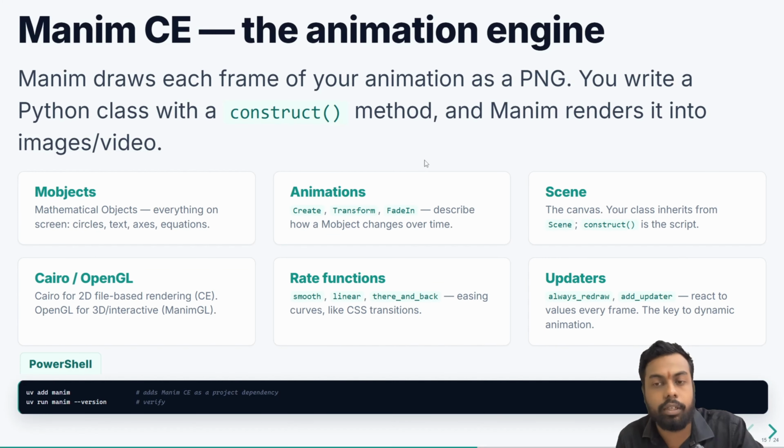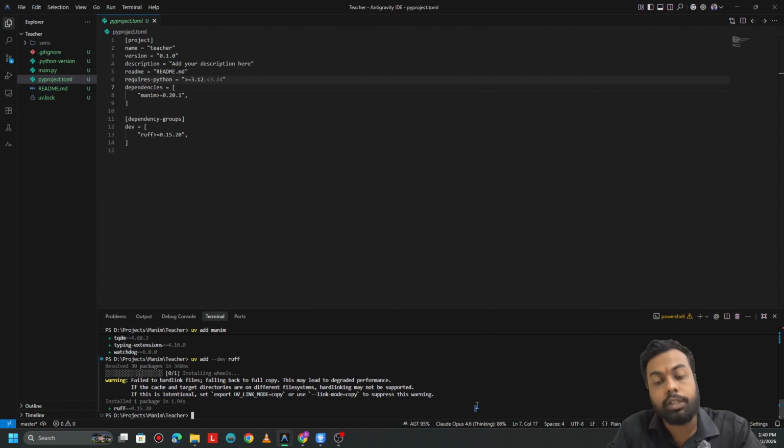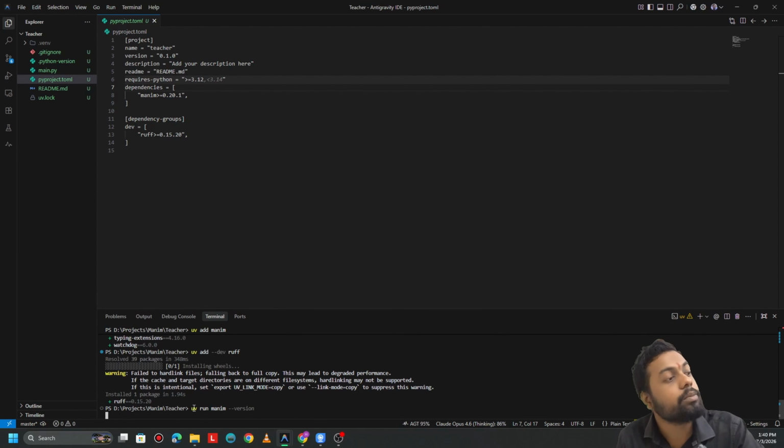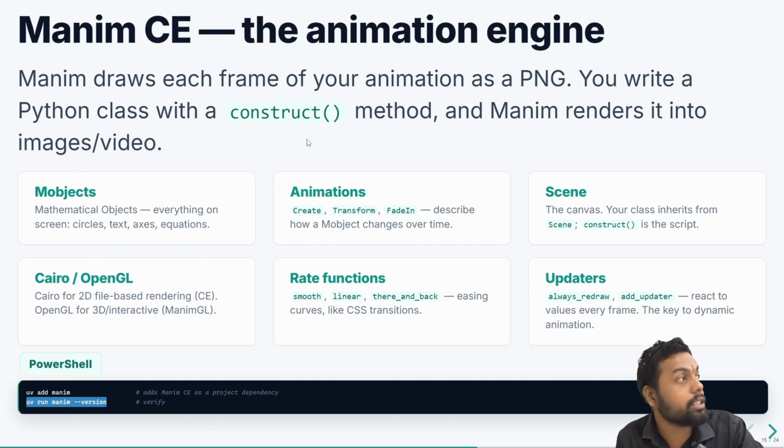Now the major thing, which is the manim engine. We already added that, and we can test whether it was added or not. You can just copy this command. Always remember to use uv run, as I said. Oh, I just copied it, so I can just paste it. Because if you miss this uv run and just ask for the manim version, it might take your global manim, which is installed on your machine, not in this project. While this is running, we'll understand this.